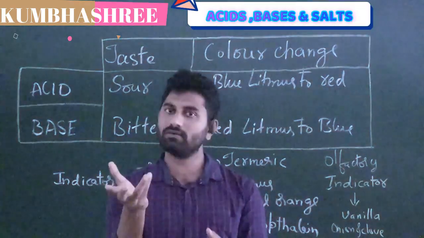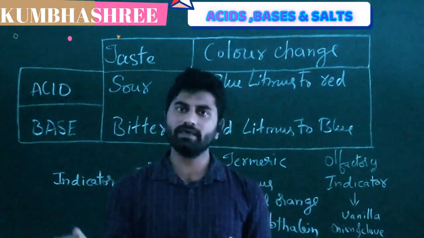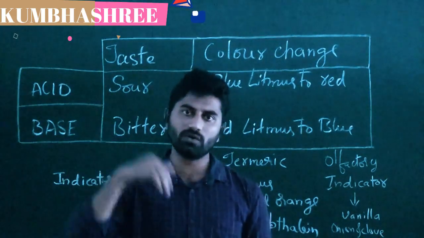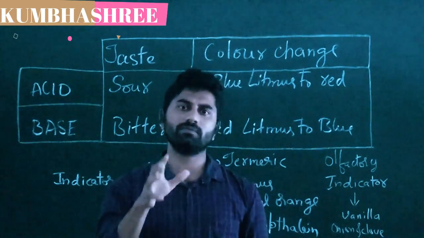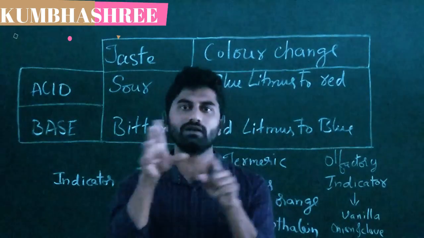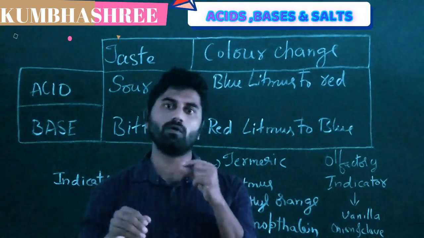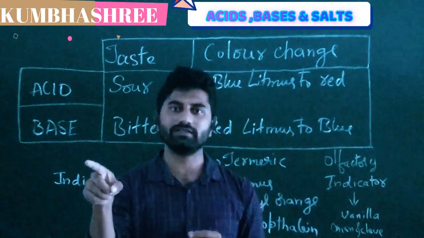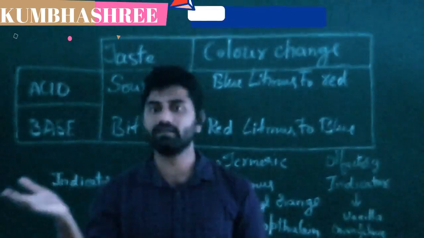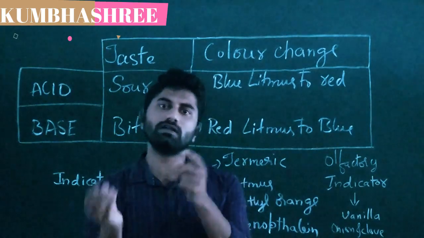We can give another example, like lemon juice. I think you may have heard about lemon juice. That is also an acid. The base is used to neutralize the acid. For example, if an excess amount of acid is present, for the neutralization you need a base. Here also, for example, you may have heard about acidity, in the newspaper or in the news or in a TV advertisement. Acidity, use the particular tablets or anything. So that is the thing. In your body, you have hydrochloric acid in the stomach for the digestion purpose. So if your body is more acidic, then you will get acidity. To remove that acidity, you should add some base. Okay, this is the function of base.